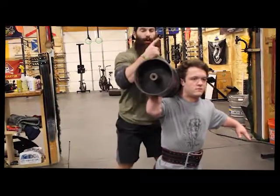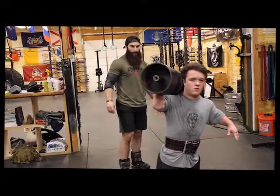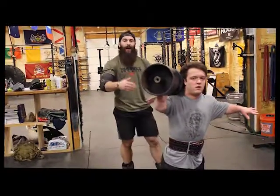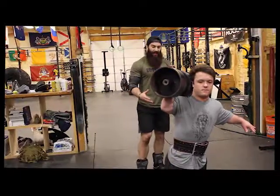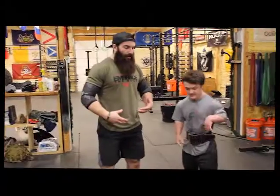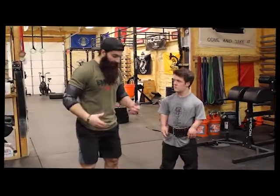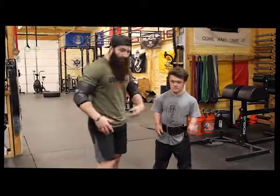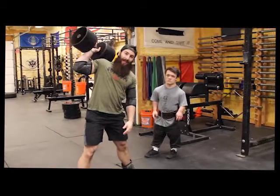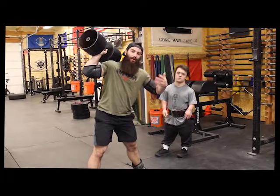Notice how he pressed out and straight up — he pressed towards the center line of his head. Short, choppy leg drive and everything looks together. He is bracing before he presses. Notice how he was kind of shaking a little bit — that is because he was holding his brace, which is what he is supposed to do. The biggest thing is I get two braces: I brace before I clean and I never completely exhale because my chest sinks. Your chest sinks, you lose real estate. You don't want your brace to fail under load.